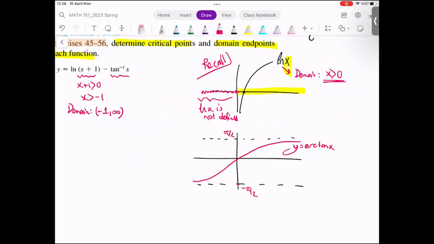Over which real numbers do you see a graph, you see an image? Yes, for all real numbers, we have an image here, which shows that the arctangent function is defined for every real number, okay? So the domain for this one is from minus infinity to plus infinity. In other words, the whole real numbers, as it is seen from the graph.